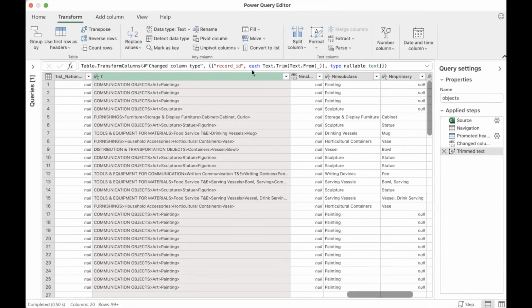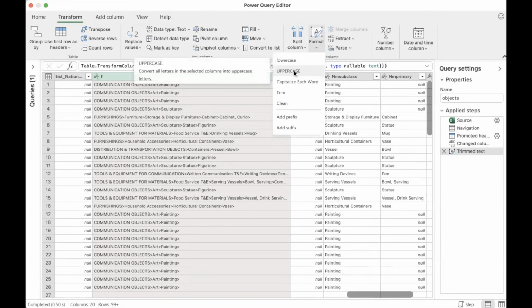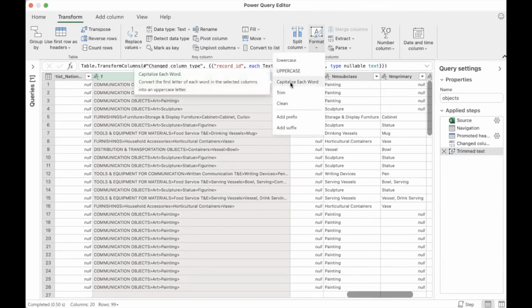I'm going to change the capitalization. So I've highlighted my column, gone back over to the format box, and you'll notice that I have the ability to make everything in here lowercase, everything in here uppercase, or I can tell it to capitalize each word, or what I would call title capitalization.